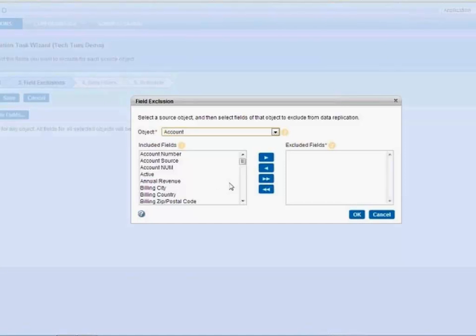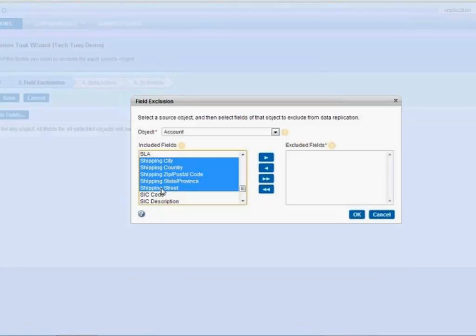So you can go and pick and choose and remove columns that you're not using so that you don't have to store those in your local copy just because you're not using them. Just as an example, just so that we can see that, I'll just remove the shipping fields just so you can see this in action.